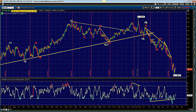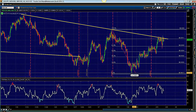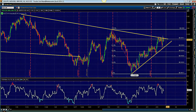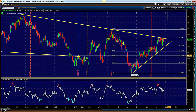Dollar Swiss is also playing out pretty well. I'm not going to take this trade, but we do have a wedge. You know what? We were talking about this in the team room earlier, but here you go. So two scenarios, and either case, I'm going to be patient. Either we break above or we break below. I don't want to really take on the risk because right now it's undecided, so we will just watch.